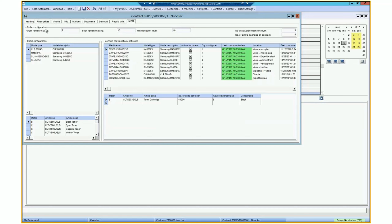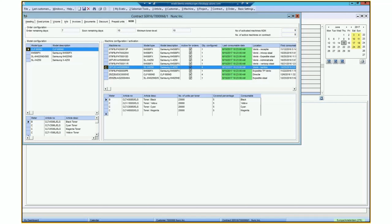What you see here are some rules we need to set up for toner shipment and toner management. To automate toner shipments, we have connected all machines to models where we have stated which kind of meters they have and which kind of toners they use. When I click on one of the connected machines, I can see that there are four toners available in the system with the number of units per toner that can be printed — the coverage ratio — and also the last consumable date.